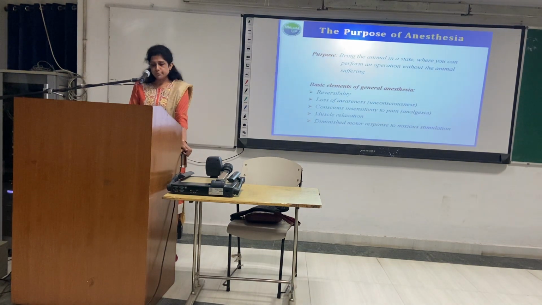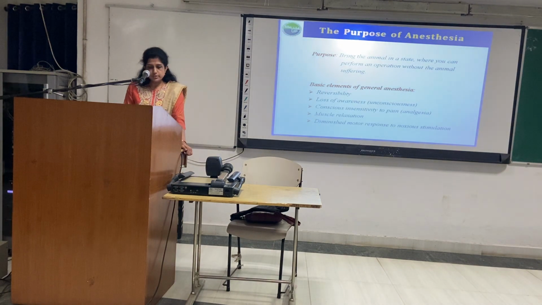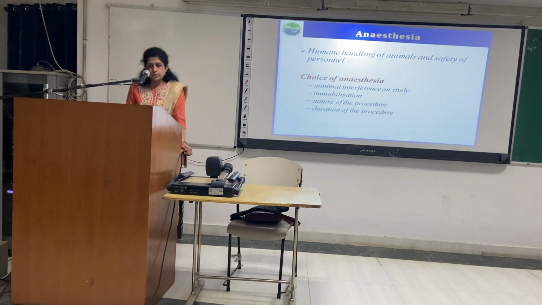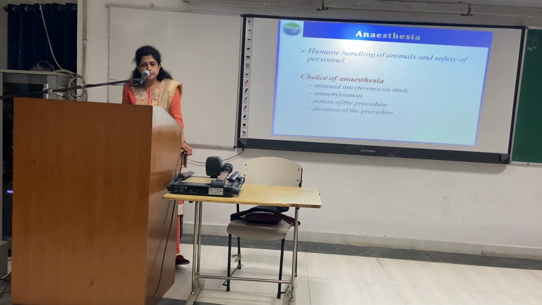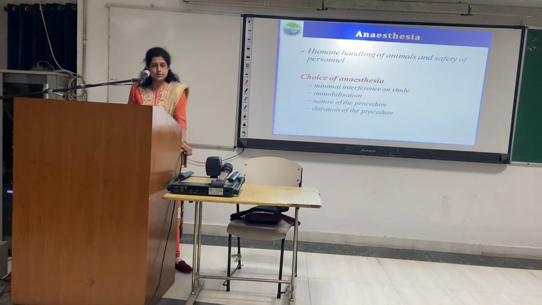The basic elements of general anesthesia include reversibility, it should be reversible; loss of awareness, that is unconsciousness; insensitivity to pain, that is analgesia; and muscle relaxation, diminished motor response to noxious stimulation. The anesthesia ensures humane handling of animals and safety of personnel. Choice of anesthesia should be like that.